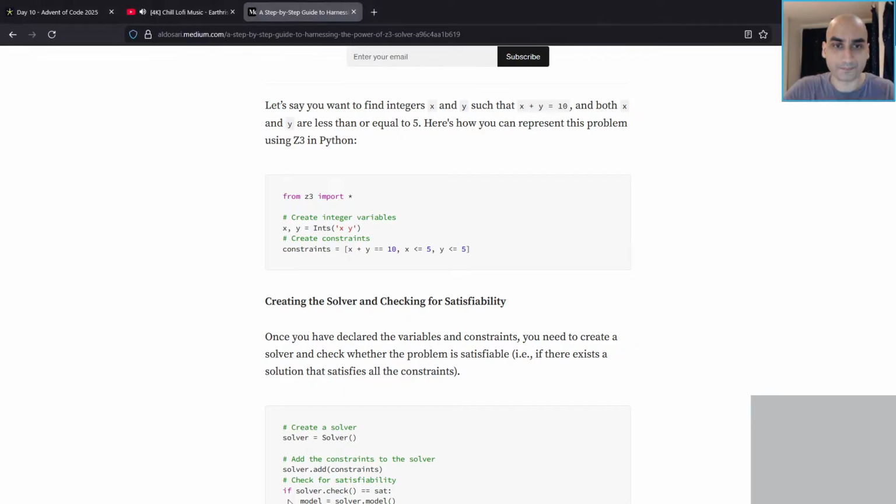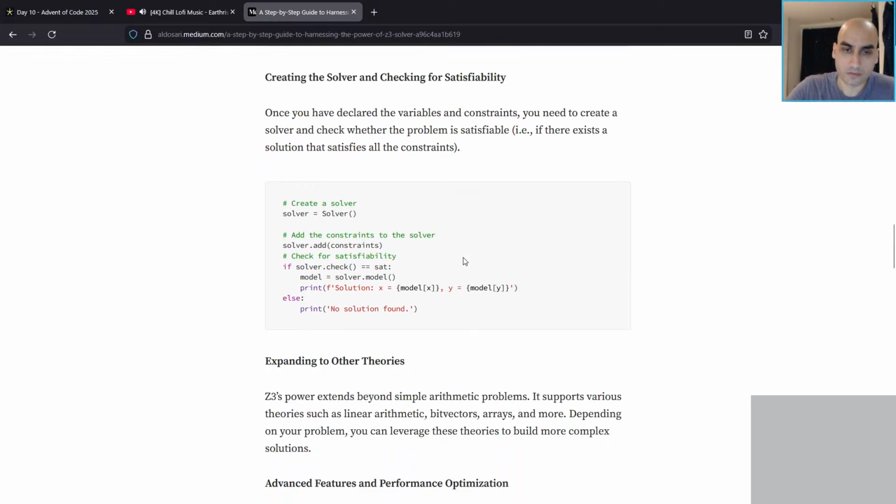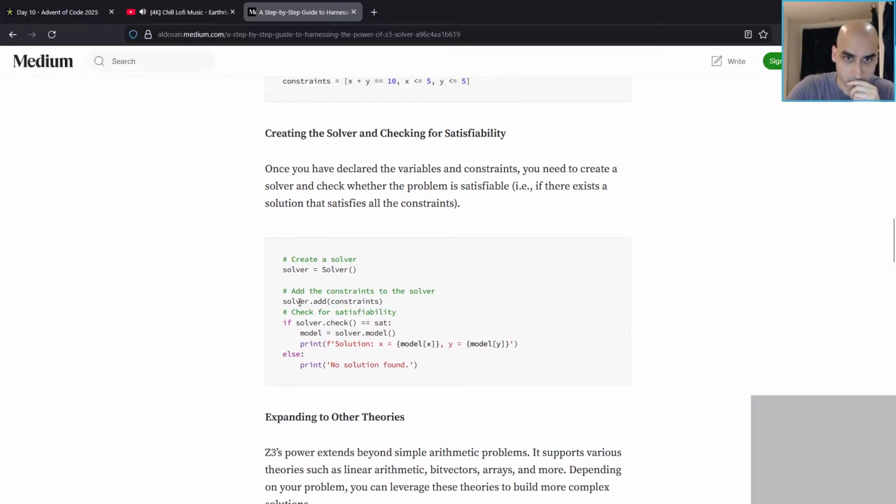Okay, so integer variables, so we want to create constraints equals... Solver.add constraints.